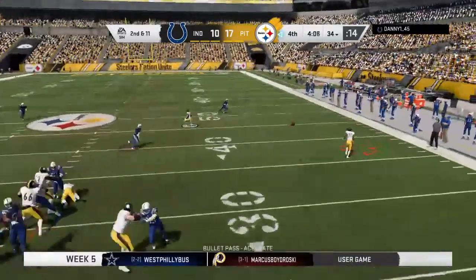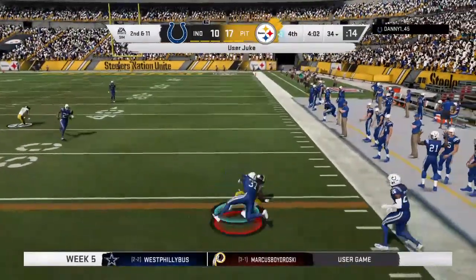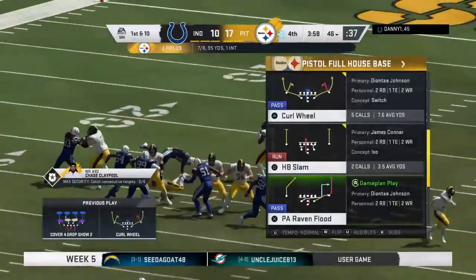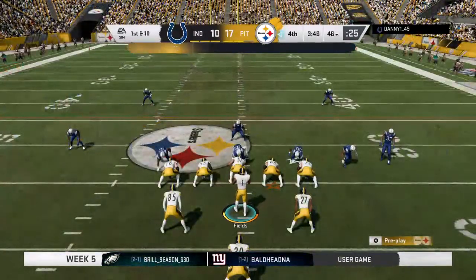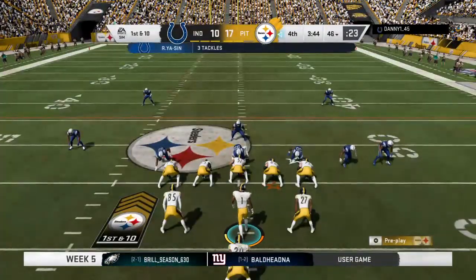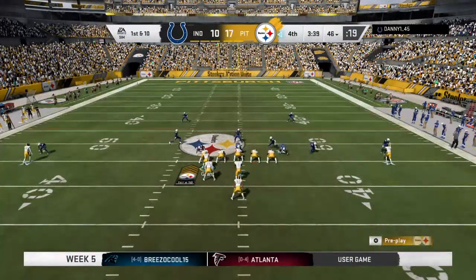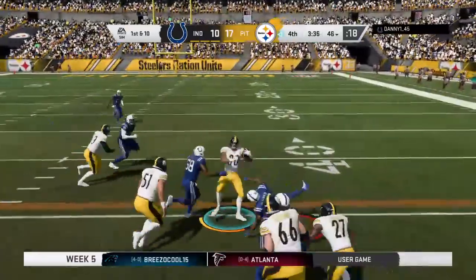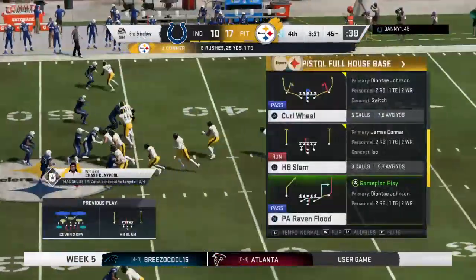Looking to throw on 2nd down. Fields. That's complete to his running back, Grant, and able to get this one across the 45 before he's brought down. 12 yards that time at a Pittsburgh first. And the Steelers first down, 1st and 10 at the 46-yard line. On 1st and 10 is counter. 10 yards on the pickup there, and it'll be 2nd down.